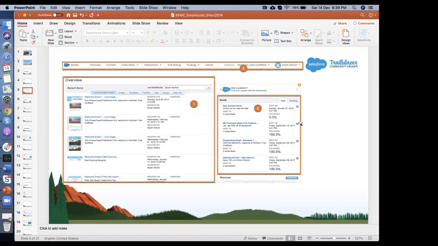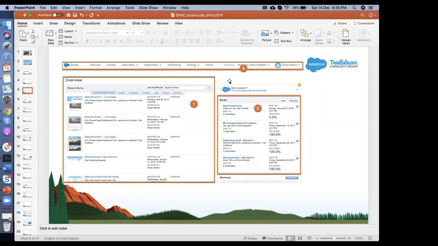So as you see in screenshot 2, there is past and there is pending. Past is something which you've already sent, and pending is something which is scheduled. There are some options to customize the overview screens, but it's not as great as Sales or Service Cloud. So you don't have a lot of options when it comes to customizing the screen.